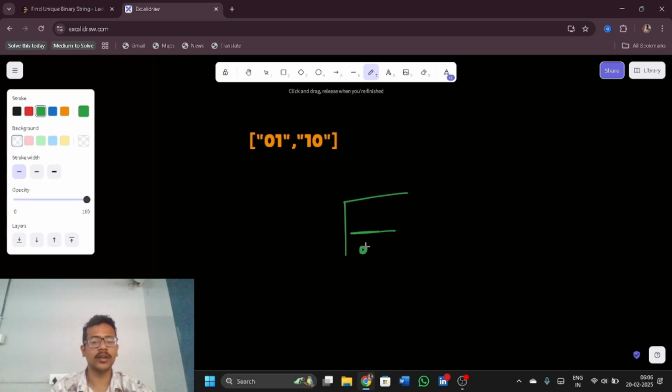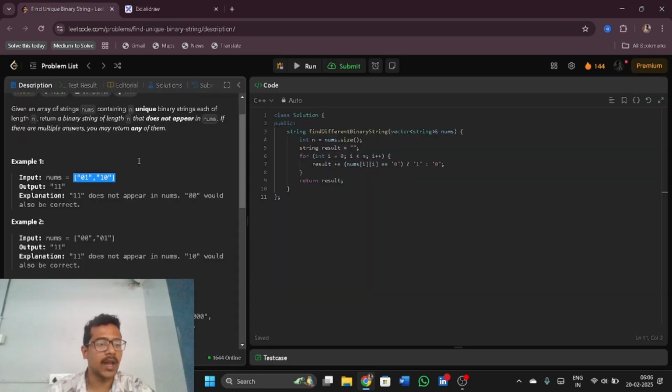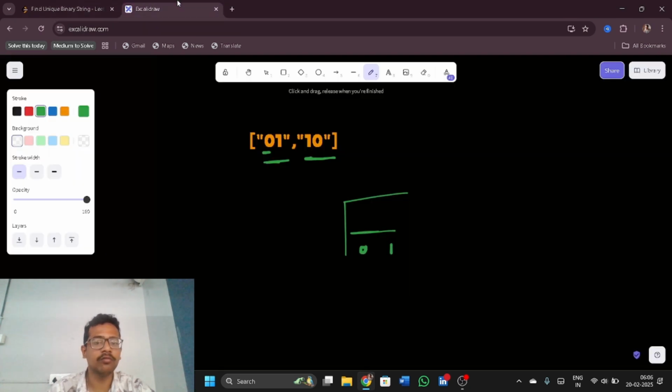Here the index is 0, here the index is 1. Now if I go to the first string, then to the second string and so on, my answer should be something like, here they gave 1 1 1 1.